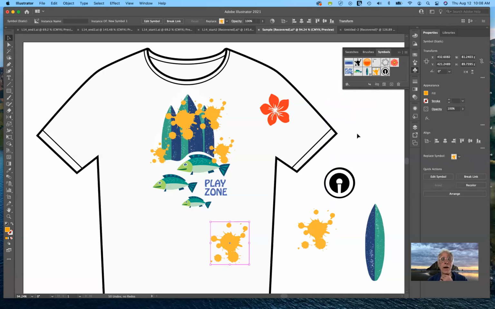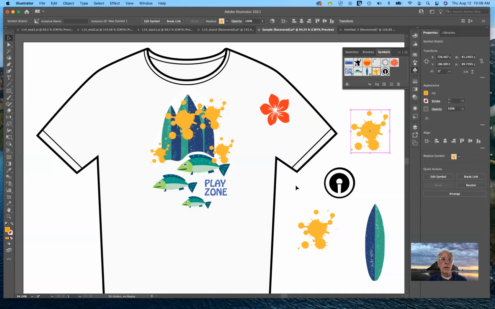So this happens to be a technique, by the way, that works really, really well when you have lots of items in your illustration that, if you were to update or change them individually, would take a significant amount of time. And in this particular instance, by using symbols, it just took a couple of seconds to make that change. So that's pretty cool.